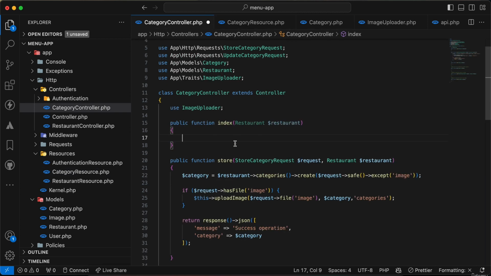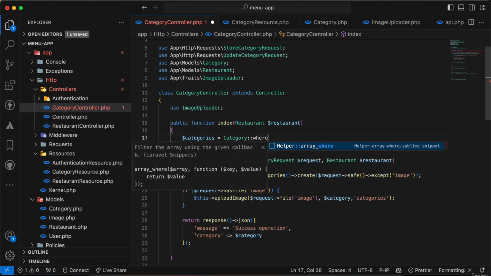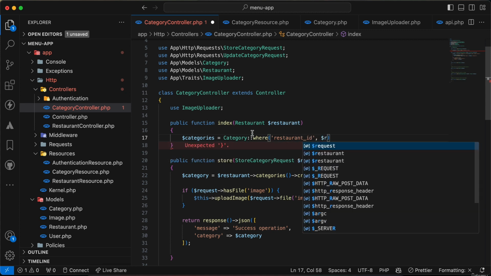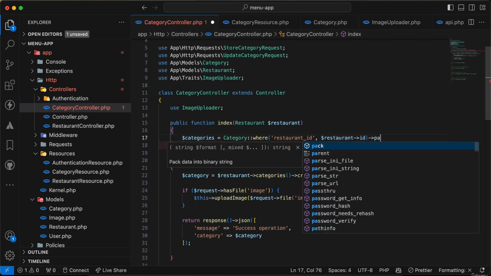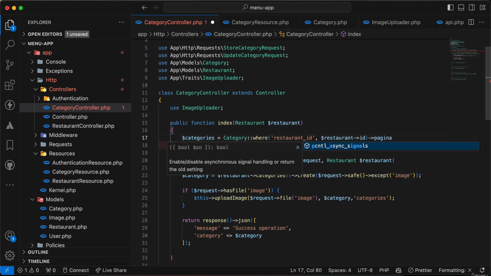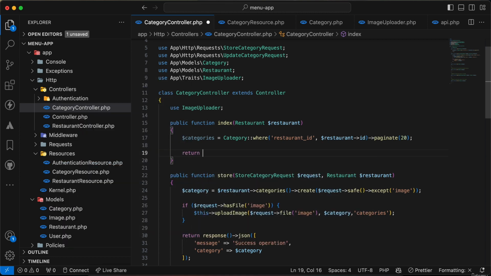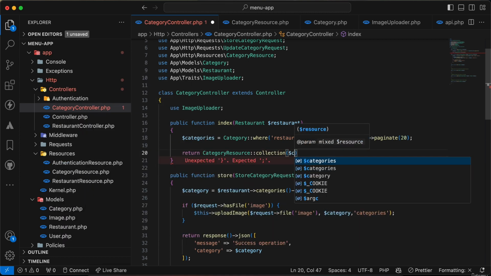And inside our controller, categories equal category where restaurant ID equals the parameter here, restaurant ID, and use paginate, specifying 20 per page. After that, return category resource collection categories.